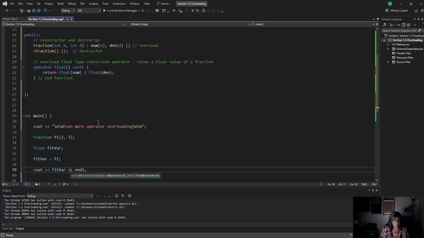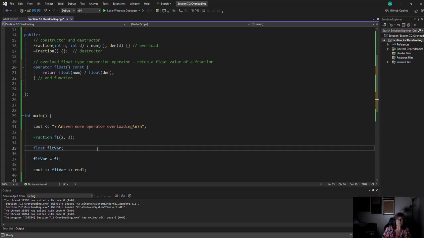So if this works, I'm just going to create a single fraction. We'll call it F1. I'm going to create a float variable because I need something to read back my float into. And then this is an implicit typecasting because it's going to take this object and it's going to try to put it in a float variable.